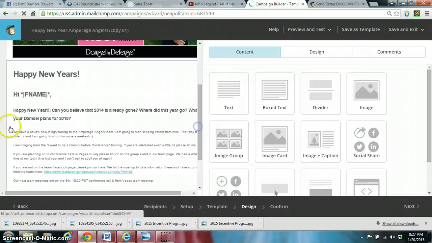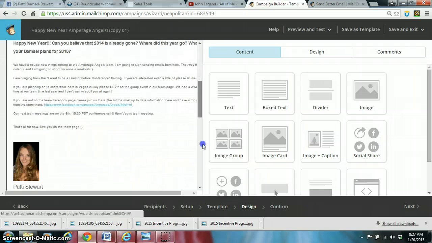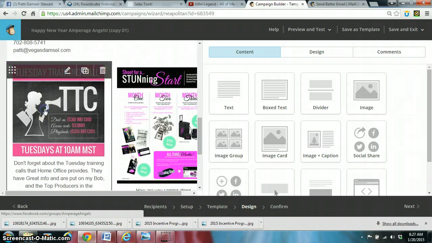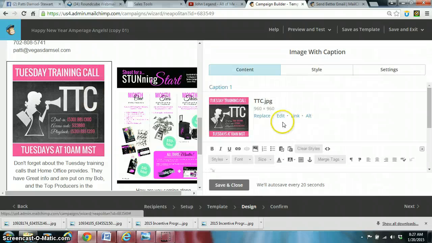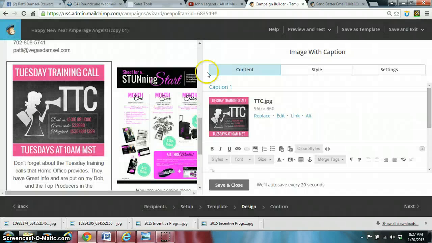The name auto-populates if you put this code in there, which is awesome because what I did is I copied and pasted you guys from my back office into my email list system, and then it automatically tells me who I am and who you guys are. And then again here, if you were to click on this picture for the Tuesday training call, the link goes to our team page. And you can change it. When I'm sending out customer emails, I send it to my website because, of course, I want them, if they click on anything, to go to my website. So you can do that. I do that with all pictures.